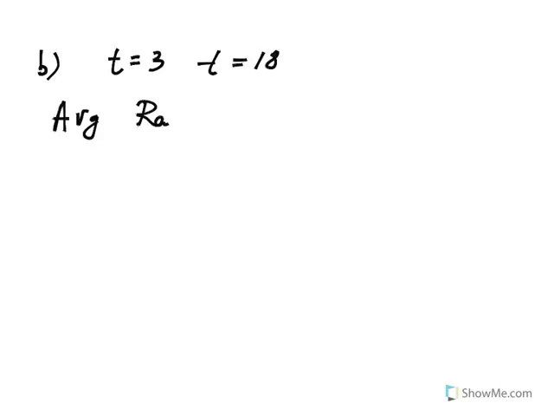Part B. You can always pause if you want to digest it or take additional notes, and then continue. It says, using correct units of measure, find the average rate of change of R of t from t equals 3 to t equals 18. Now, average rate of change, the slope, right? I hope that's the only thing that comes to your mind right now. So we're going to write average rate of change, just write it out, equals, and show your work.